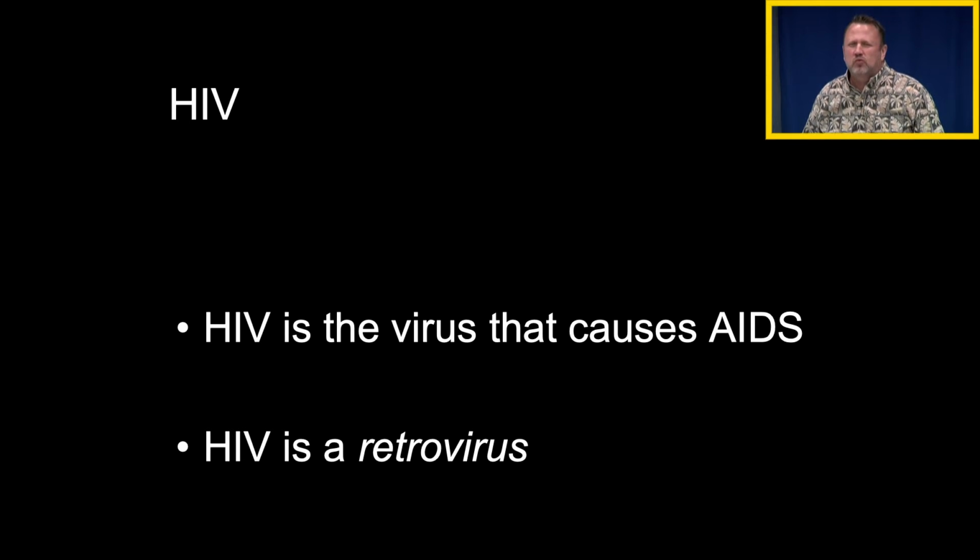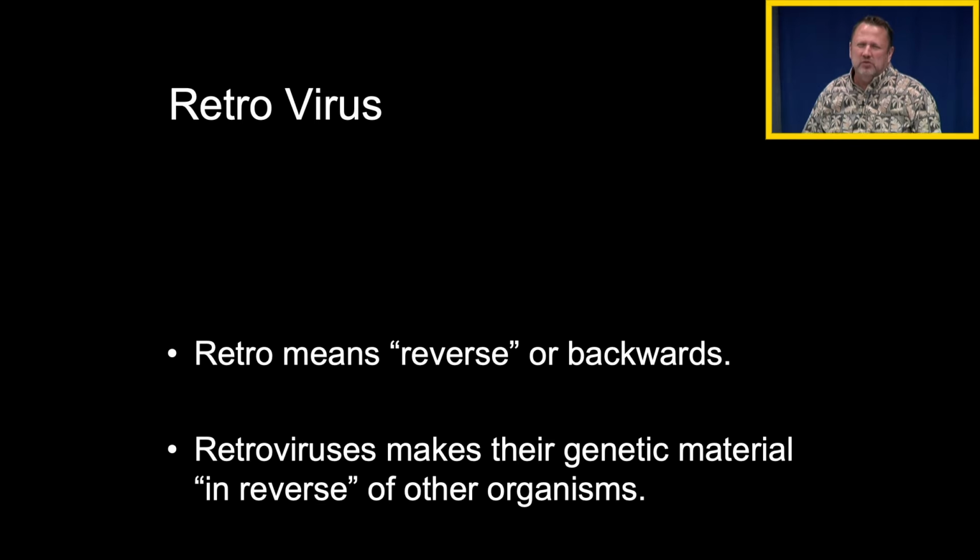HIV is called a retrovirus. Retro means reverse or backwards, and they're called retroviruses because they make genetic material in reverse of what we consider to be the positive direction. When you talk about messenger RNA or any kind of RNA or DNA for that matter, they'll talk about the strand being a positive. One of the strands is considered the positive strand. The other one is considered the negative strand. And so the retrovirus brings a positive strand with it and has to make the backward strand to make the DNA. And so that's where that word retrovirus comes from.